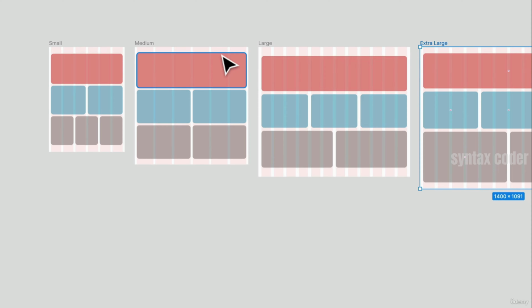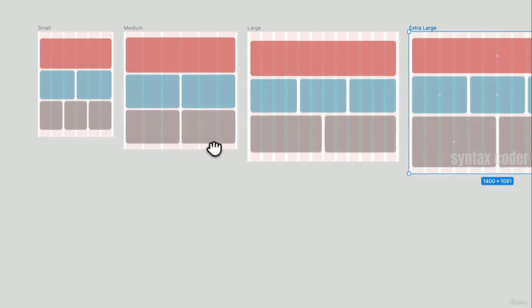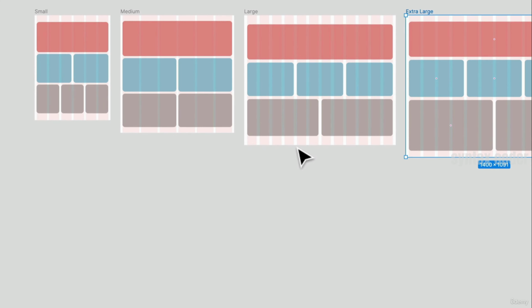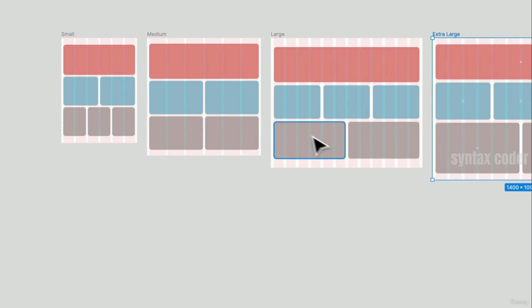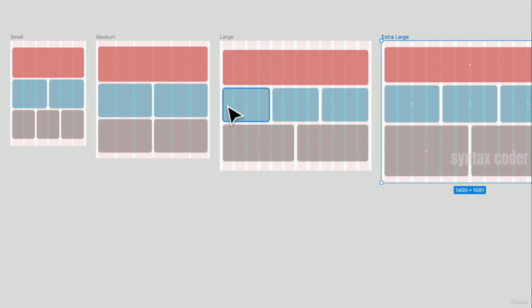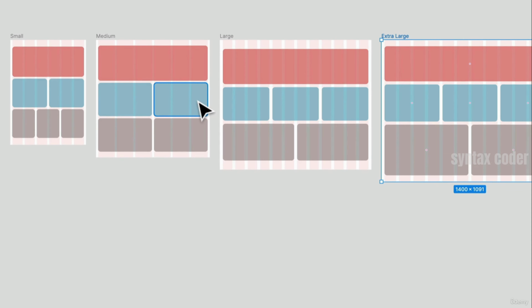So let's take a look at what we got here. Now, these 4 frames, and you'll notice that each frame has a slightly different layout depending on the size of the screen as well. So, content may shift, blocks may pop down. Over here we have a 3 column layout for these items, and that's what you need to think about when it comes to responsiveness, because we want to ensure that this content is going to either stack on top of one another, or some content's going to get removed, because it will happen, especially when you get down to the smaller screens and you start losing some of that horizontal space.